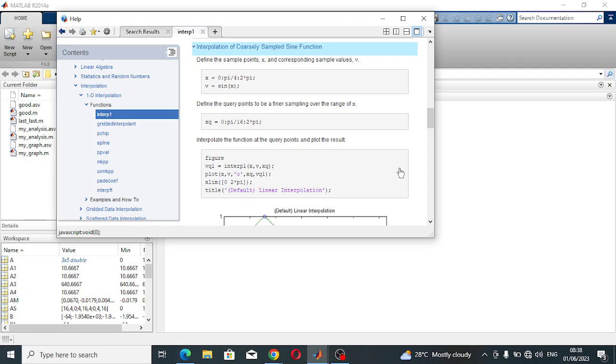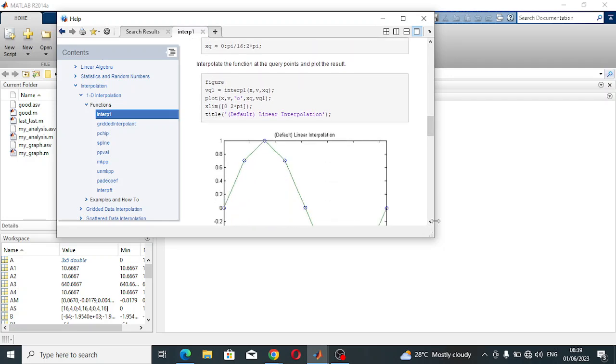You want to interpolate a value, so you have to create the two vectors that you want to interpolate and the value you want to interpolate. And you can also create vector-based interpolation. So this is an example. With this you can understand how to bring the function interpolate to your work in MATLAB.